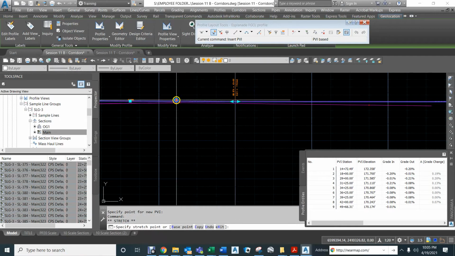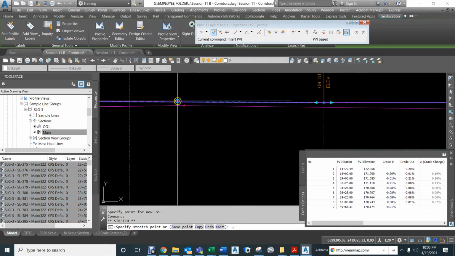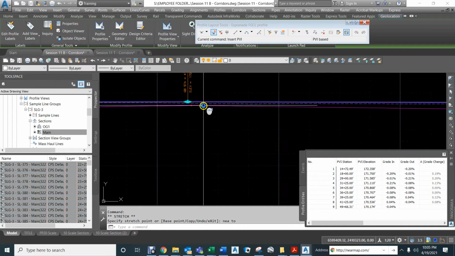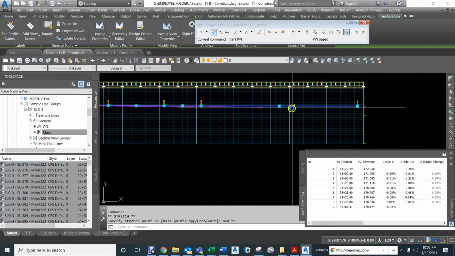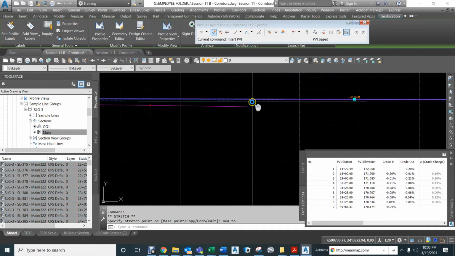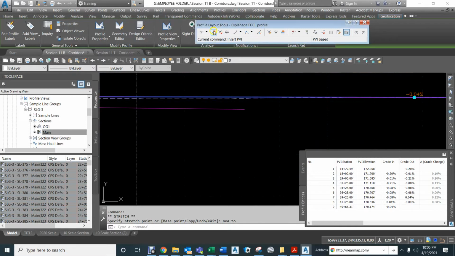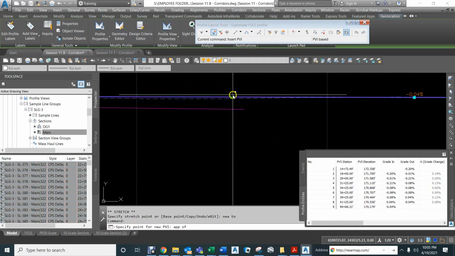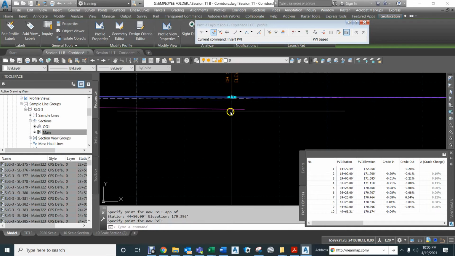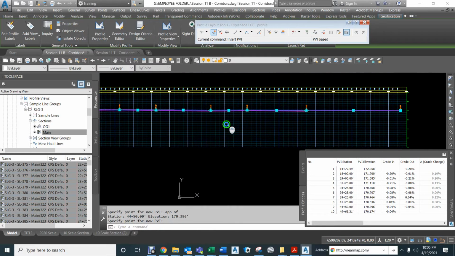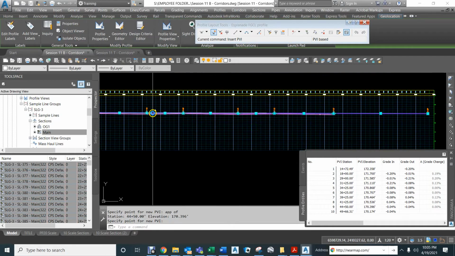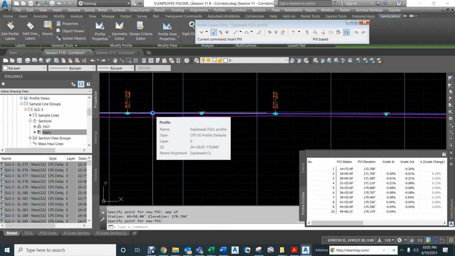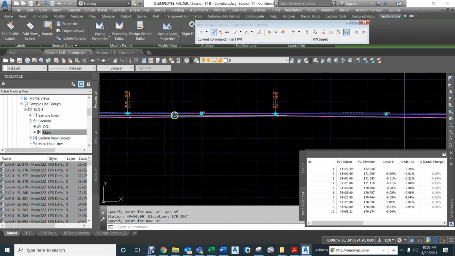I'm going to move this grade break to here. And we'll have another grade break right here. And a PP. So now we have all our grade breaks to correlate to this roadway. And we know that the distance is roughly the same.